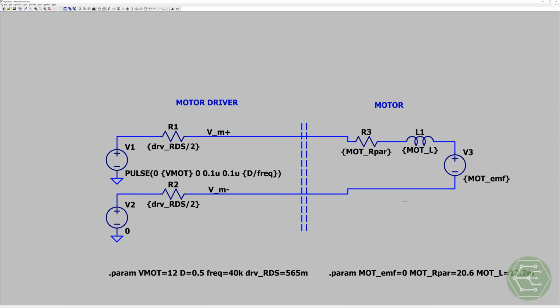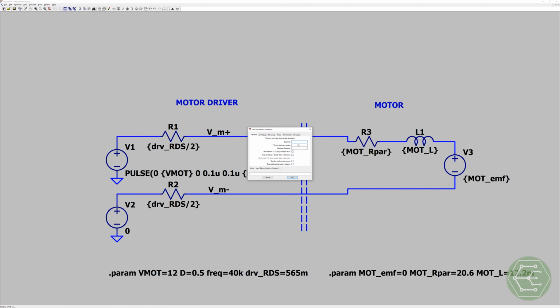You'll notice a few things that I have done, some SPICE directives that I've called. I've called this parameter SPICE directive, which allows us to define different things. In this case, it's defining some variables that are used in the simulation, and then to call those, we put that name inside of curly braces. And if it's not curly braces, I'm about to make a fool of myself because the simulation won't run. I'm pretty sure it's curly braces.